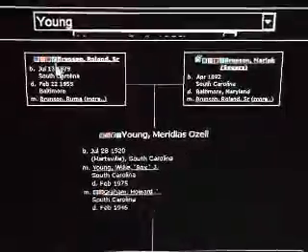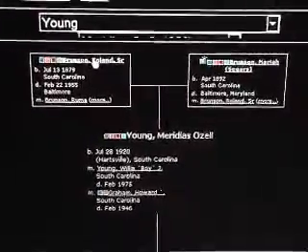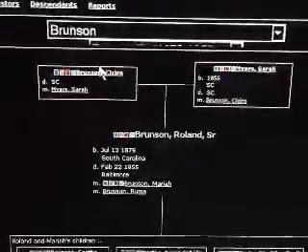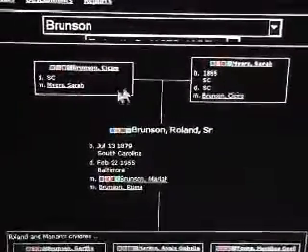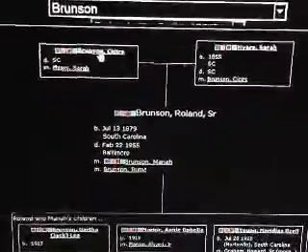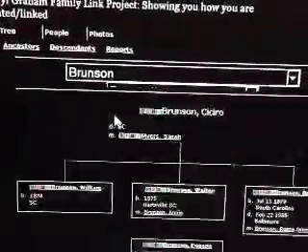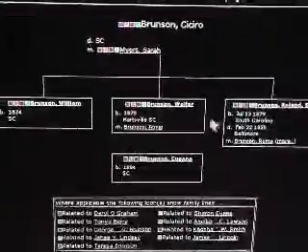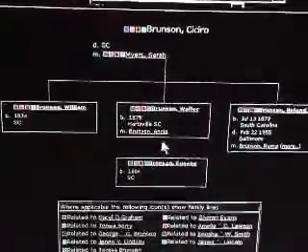Now, let's say if I go to my great-grandfather, my grandmother's father, I click his name, and this is his parents, these are his children. I'll click his father's name, my great-grandfather and his siblings.